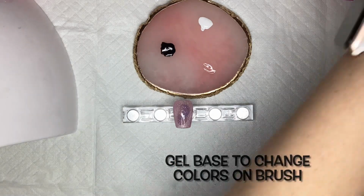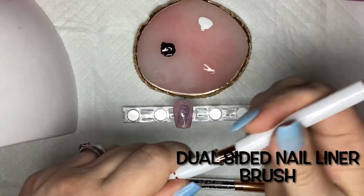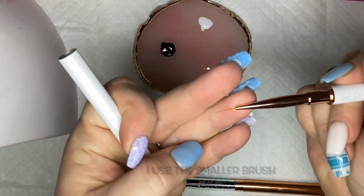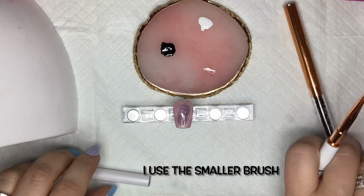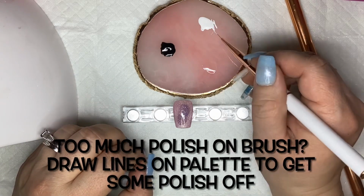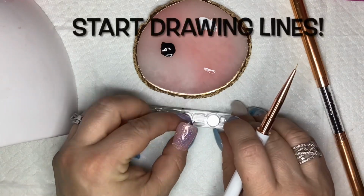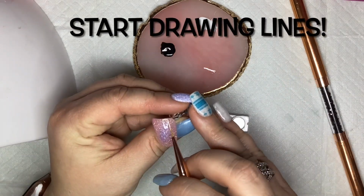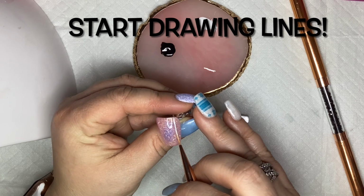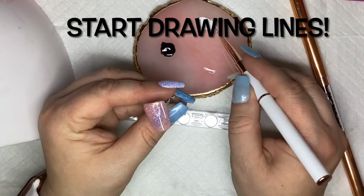And I'm getting my liner brushes out. I use the dual-sided nail liner brush. I use the short side of the liner brush, but I also get the other liner brush with the cuticle cleanup tool on the other side. That one's even shorter than this one, just in case I need it. And if I get too much paint on my brush, I just kind of draw lines on my palette to clear some of it off.